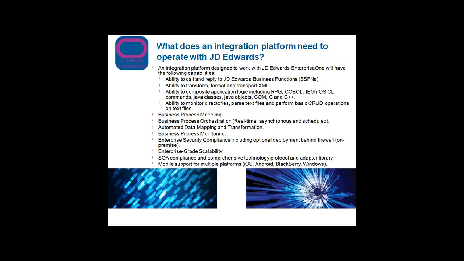You want to be able to do business process modeling and orchestration, data mapping and transformation, and monitoring. So in other words, you want an elegant approach, one that allows you to be compliant with enterprise security standards, to be scalable for the requirements of enterprise class performance, and to be SOA compliant for a service-oriented approach for those of you who have adopted the reusability standards of SOA.